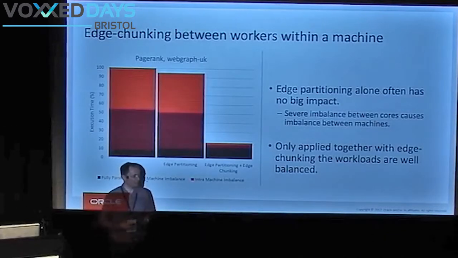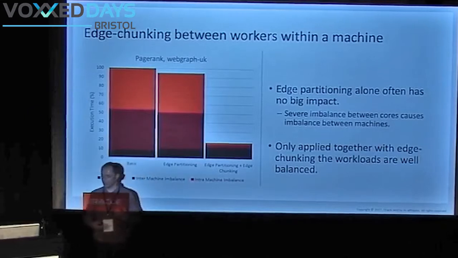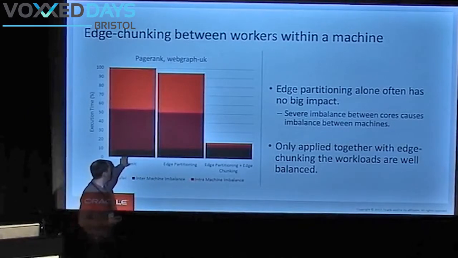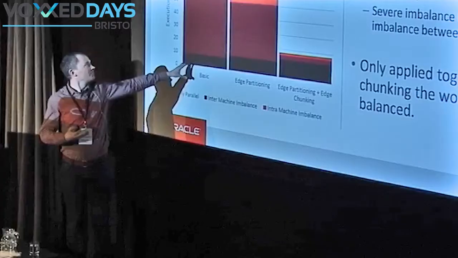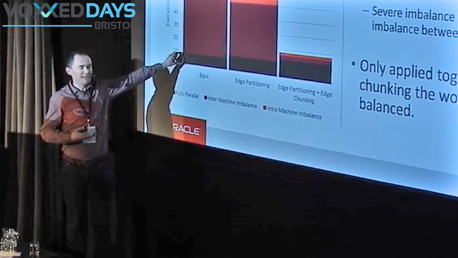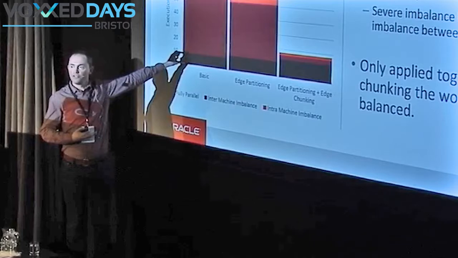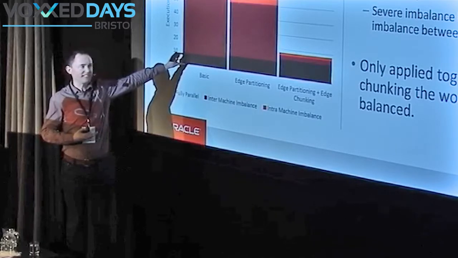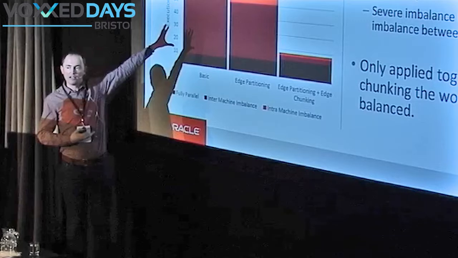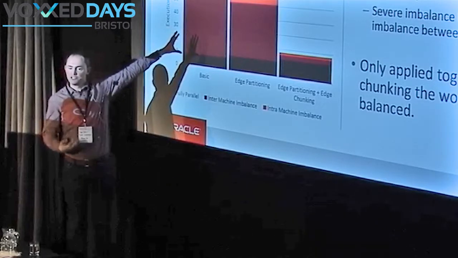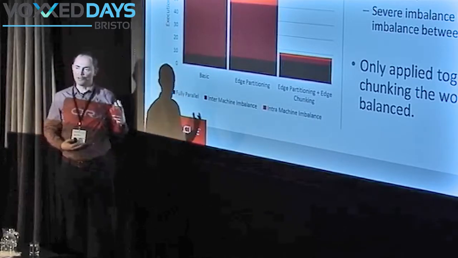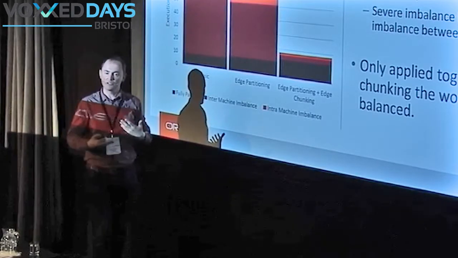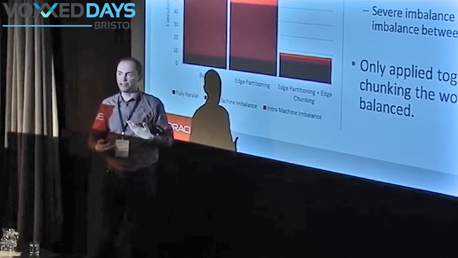We also find that we need to do load balancing within each of the machines. So we're looking here at the initial performance that we got when we just did basic per vertex balancing of the work between the cluster. And we saw that there's only a tiny fraction, about 10% of execution, where all of the machines in the cluster and all of their threads were busy. And then there's some time when we've got load imbalance because only a few of the machines are busy. And then we've got the final case where there's just one machine, and even in that one machine, some of the threads are busy and some of them are not.